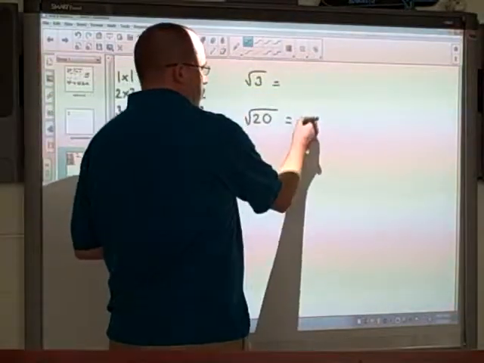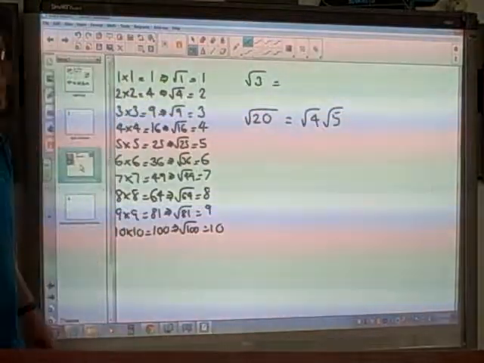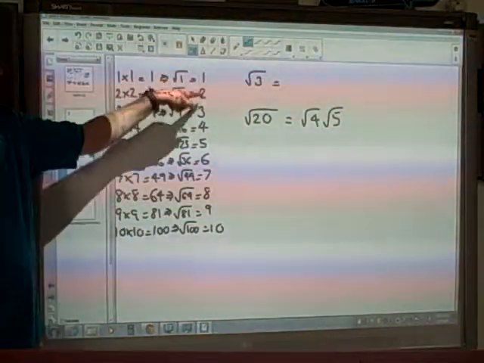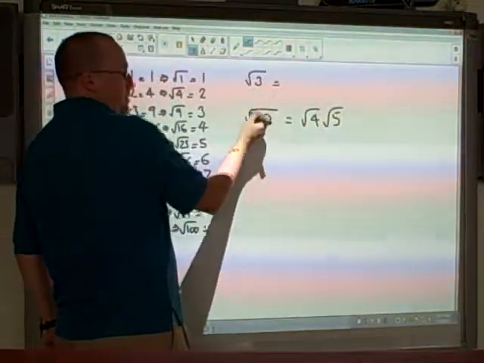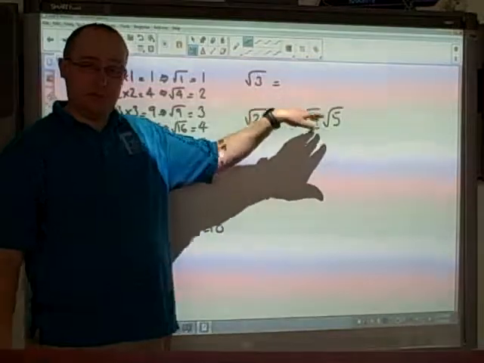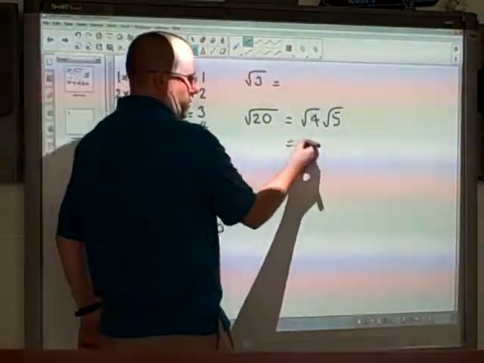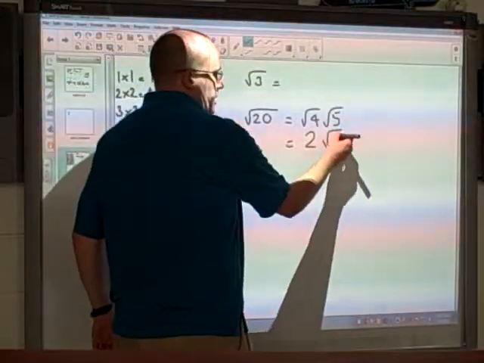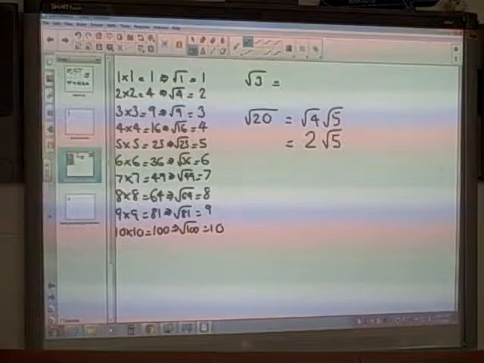But there is another choice. I could go with radical 4 and radical 5. And radical 4 is on this list. It's 2. And so when I'm writing this out, I think of two numbers that multiply to make this number. But I make sure the one that appears on this list appears first when we write the radical down. So square root of 4, we're just going to write out what it was, 2. And the second one we shouldn't be able to work out anyway, so we just leave it as radical 5.